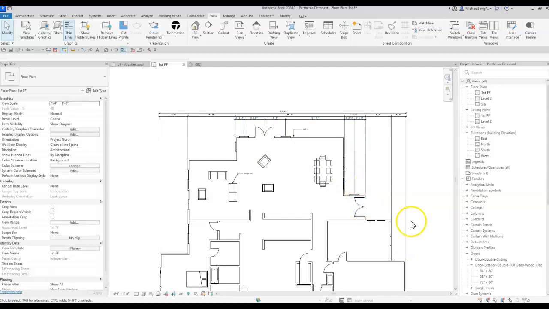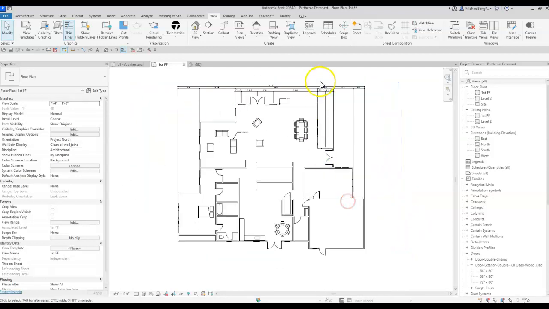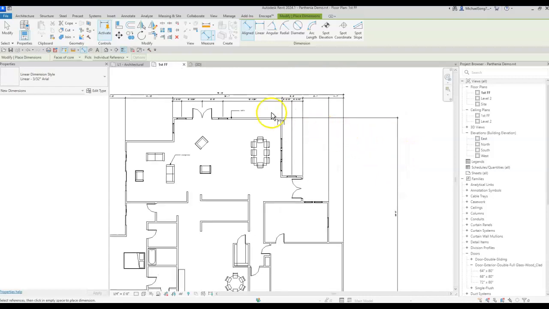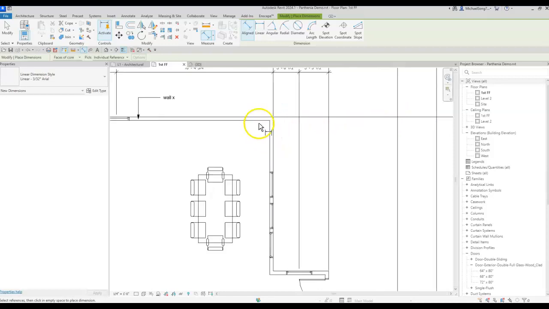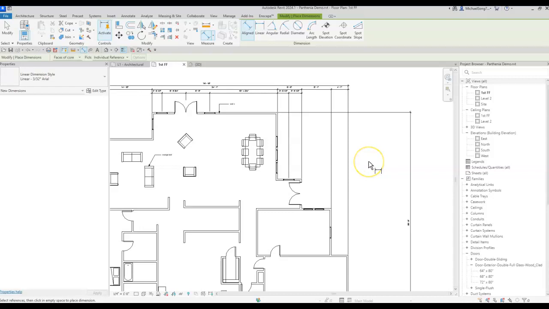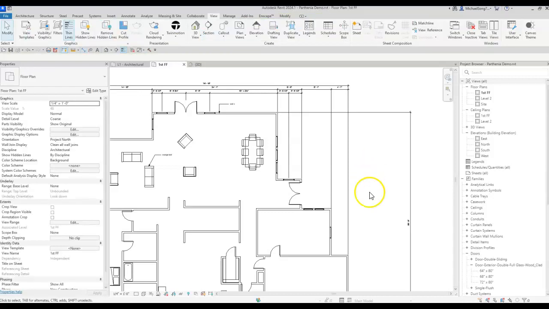And this is where it becomes a style issue, because here I'm going to now dimension vertically down. And so if I take these things and take it all, again, I just told you, let's try not to cross dimension lines. So I have a problem here. And is this incorrect? Technically, no. But when you have a complicated project, it'll tend to kind of muck up the drawings, if you will.